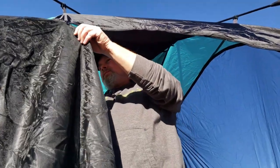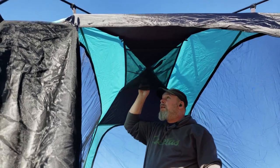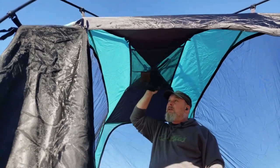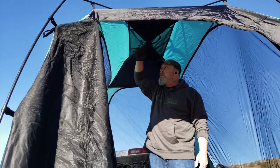Put your cell phone up there. Give it a try. Put your wallet and cell phone up there. Cell phone, wallet, whatever. So obviously that works. Pretty cool. I'm just gonna leave it attached.